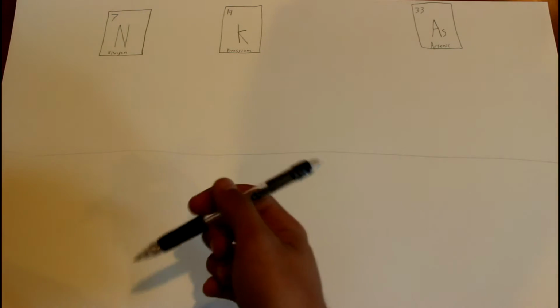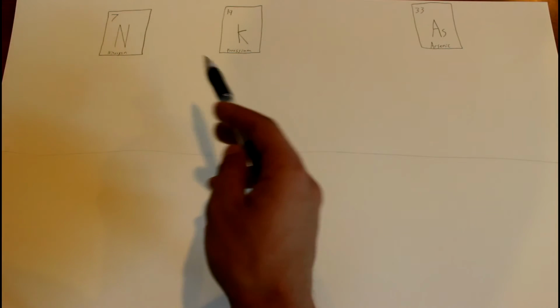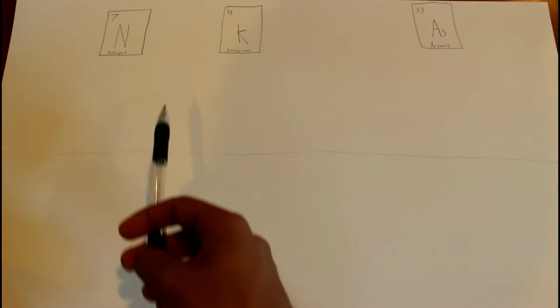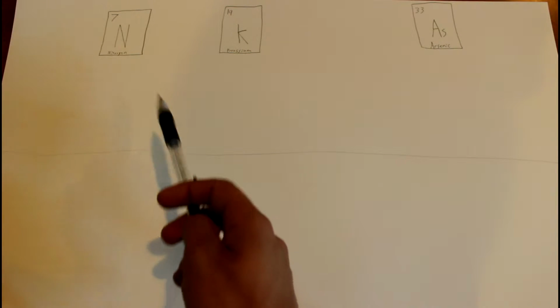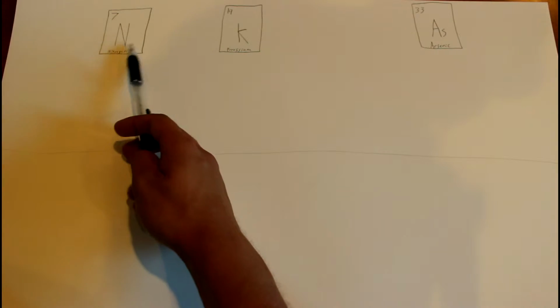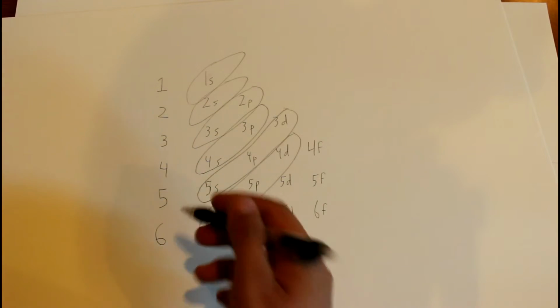With this newfound information, we are able to write the electron configurations for different elements at will. We'll start with nitrogen over here, which has an atomic number of 7. Now, a neutral atom of this would mean that it has 7 protons and 7 electrons. So, nitrogen, we will try to fill the different levels according to this.